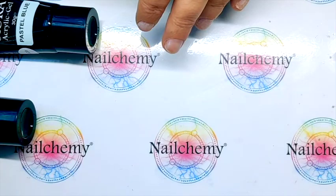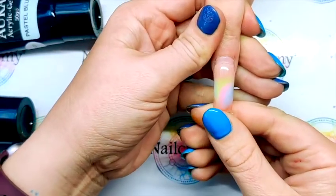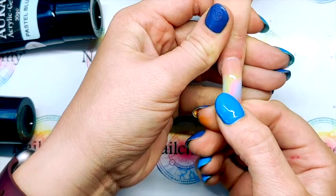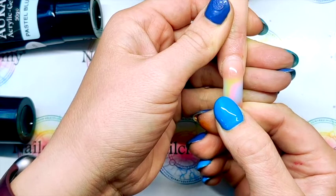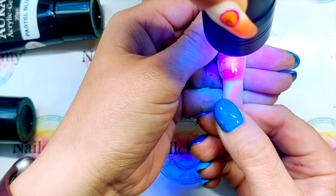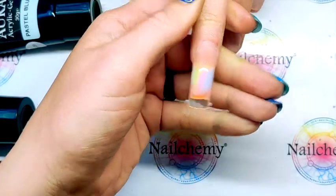You can see how that's going to look — that looks quite cool. So when you're happy, I'm going to introduce the torch — it's the Nalcomy torch. I'm going to line this up for where I want it. This is quite long so I'm probably going to have to take some of this down. Make sure you're applying it at quite a steep angle and slowly press that down onto the nail. And if you can light me up please, Sam. We're just going to use that light just to secure that to the nail. And when it's secure, I can let go of that and then that can go into the lamp for full cure.